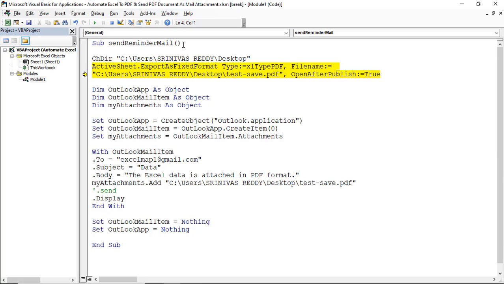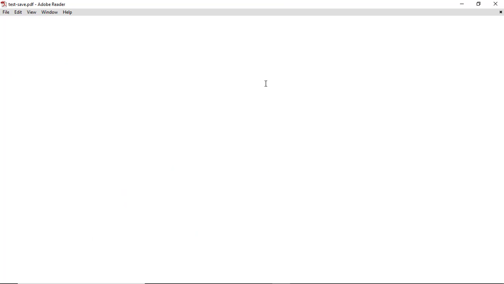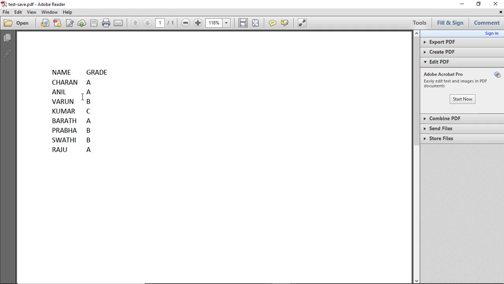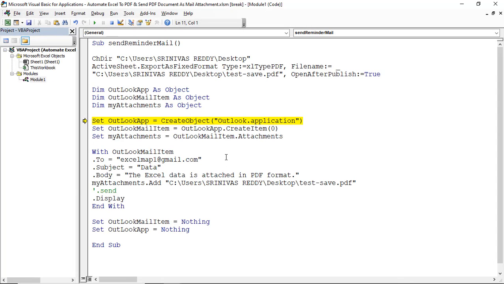Look at there. We're executing this program to convert this Excel sheet into the PDF format. Here I'm checking ActiveSheet.ExportAsFixedFormat. Look at there, the Excel sheet converted into the testsave.pdf format, and it was opened after publishing. Now we'll send that file as mail attachment.